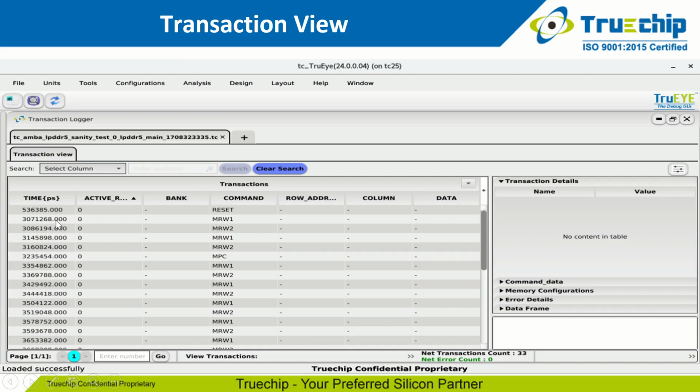Then comes the MRW2 command at 3086194 picoseconds. Then come multiple MRW commands, mode register write. This tabular form consists of another page as well, which consists of bank address, bank group, address, etc.